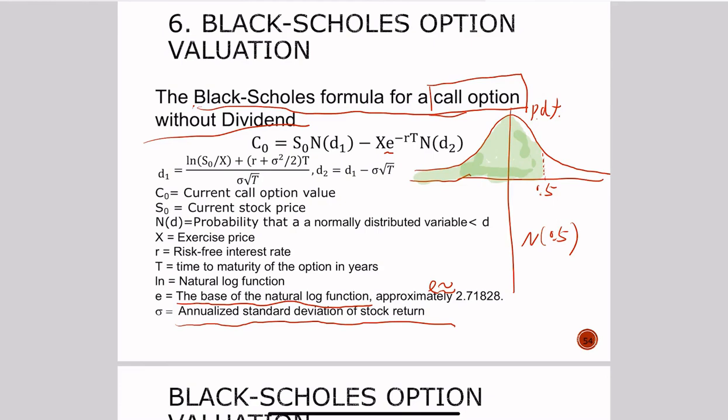Why? The reason is, well, we actually talked about this. The reason is because if an American call option does not pay dividend, then you should never exercise this call option early. Which means the early exercise does not have value in an American option. So this implies an American call should have the same payoff as a European call. So they should have the same formula, right? So that's why you could use the formula to price both American call and European call without dividend.